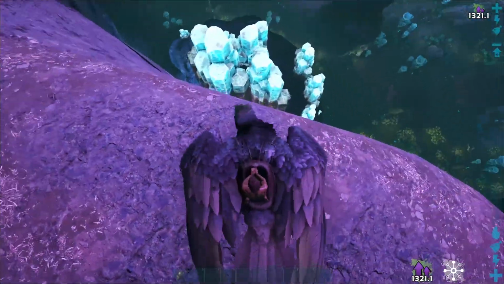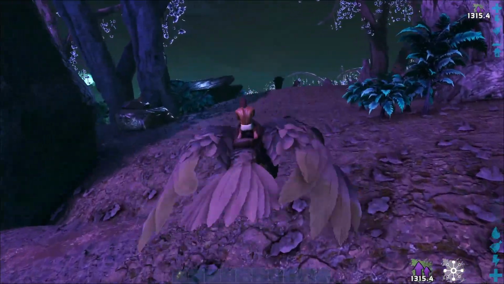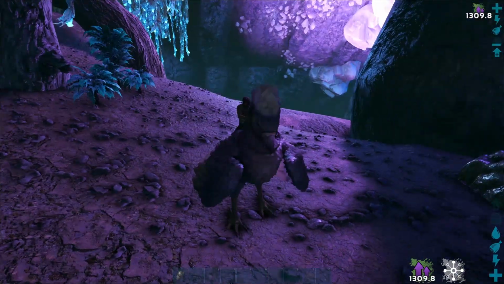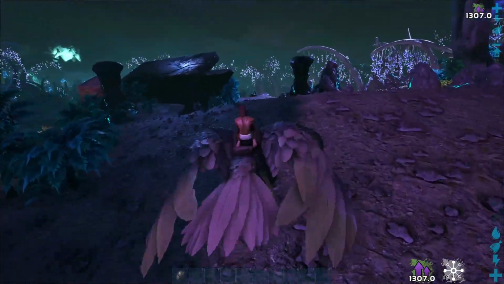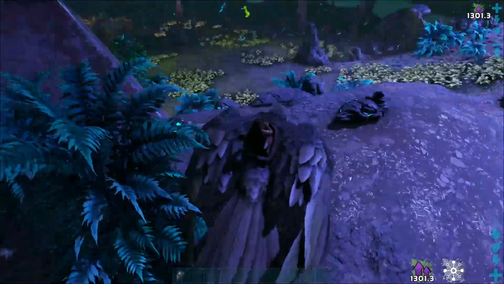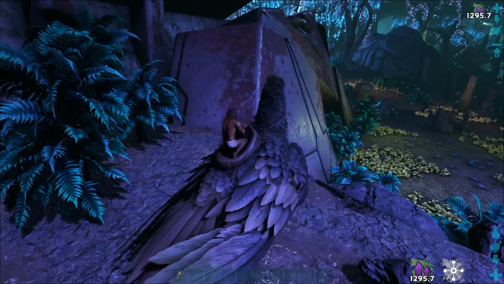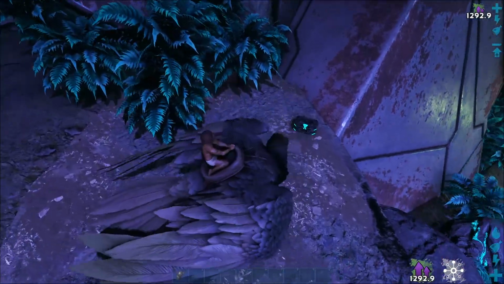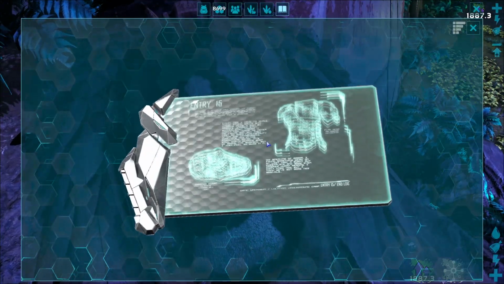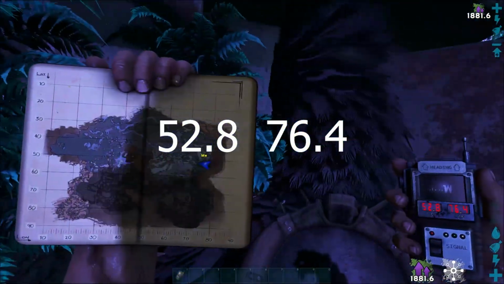So once you reach the shelf, you should have the crystals below you. And from there, just walk in and you should see a metal structure right there. So the crystals are down below. You walk in, you see this metal structure. Just cut the corner, walk around it, behind all of these little trees. It is quite a big metal structure, so it should be pretty easy to find. And you can see behind it here, we have Diana log number 15 at 52.8 by 76.4.